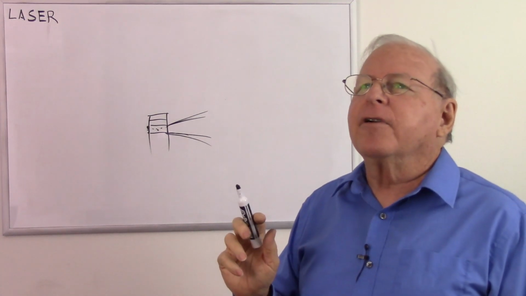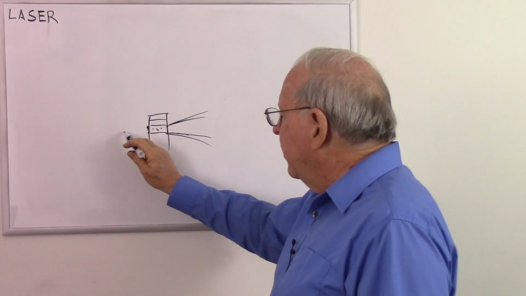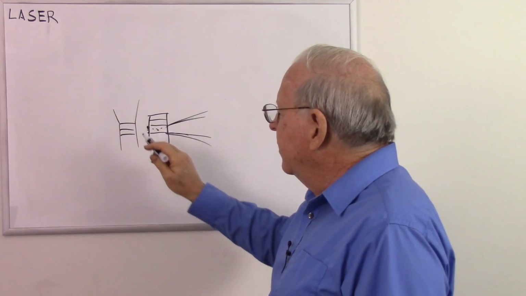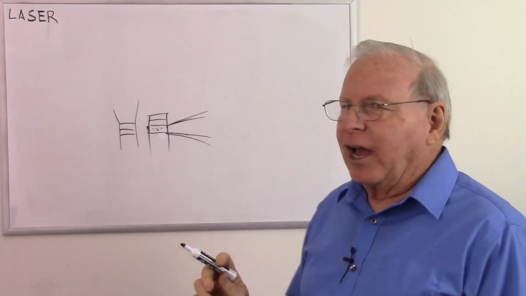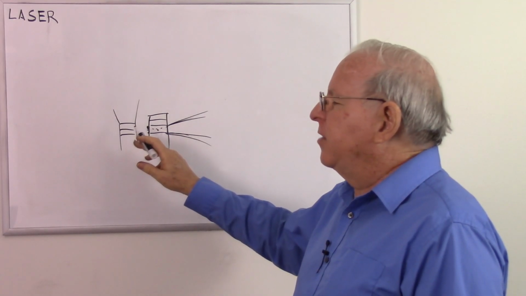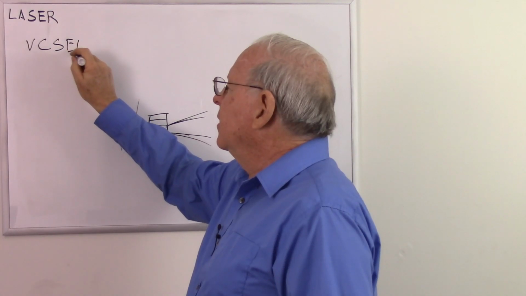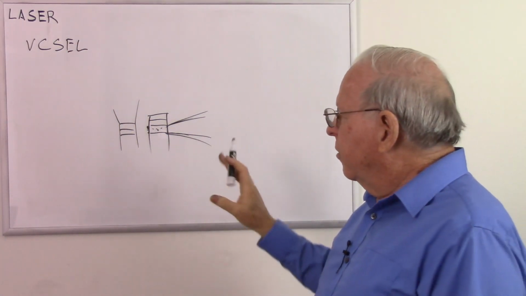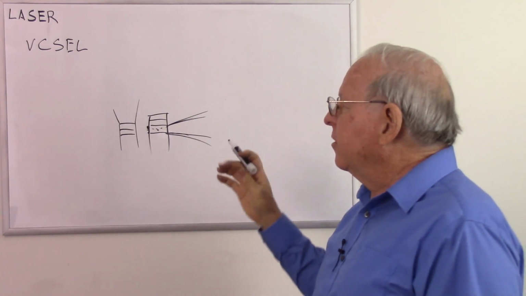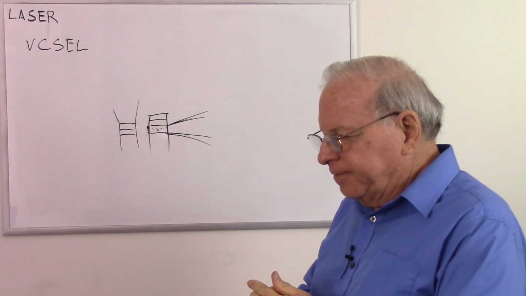Another type is called a vertical cavity surface emitting laser, which instead of the laser coming out of the side of the layers, I don't know the exact composition, but the light comes out that way instead of from the side. There's a diagram of what they call a VCSEL, vertical cavity surface emitting laser. And so they're used everywhere also. So anything that can cause emission can be made into a laser if it's manipulated correctly. So there's the basics of how a laser works.